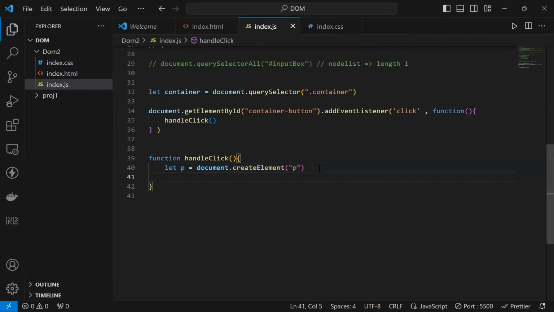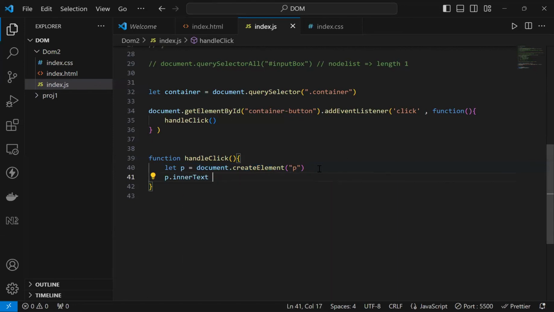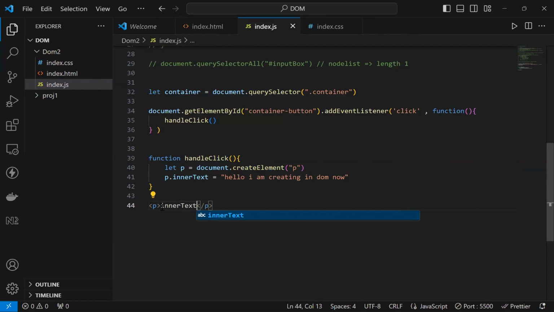If I write p dot innerText equals, and let's say I'm just passing hello, I am creating it in the DOM now. So what am I doing? I'm creating an empty p tag in this line, and by writing p dot innerText, I'm adding this inside it. Am I at least trying to do that?